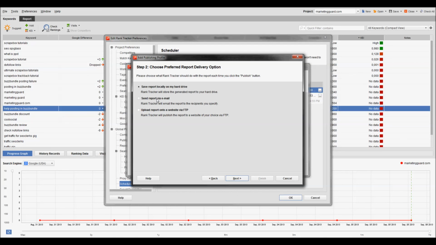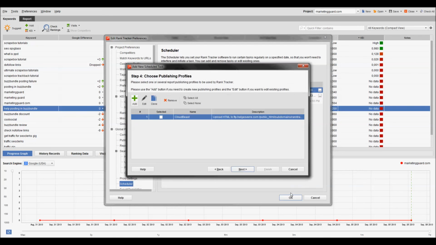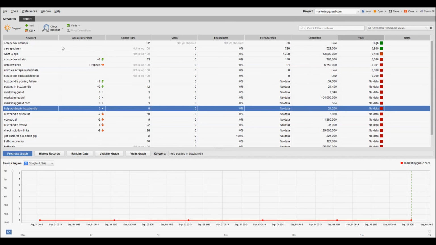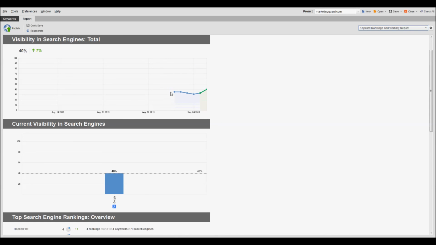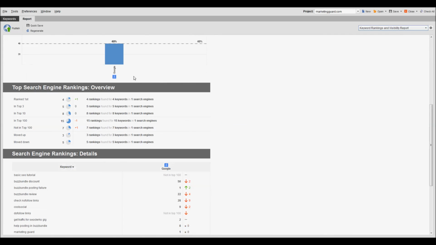Okay, so what a report is, this is a report. It will give you a nice representation of how your keywords are performing, your rankings over time, how your keywords are performing in Google.